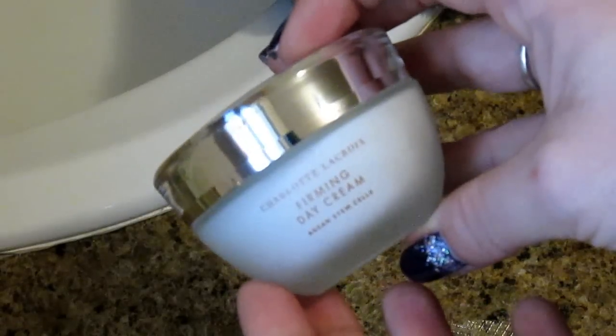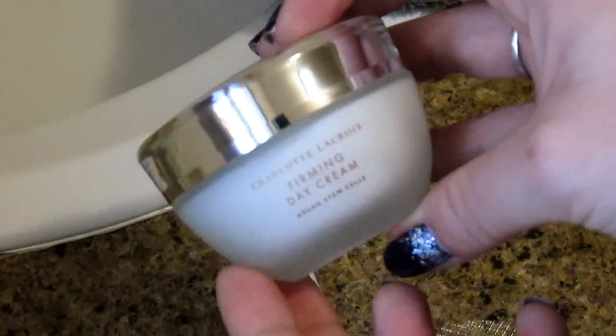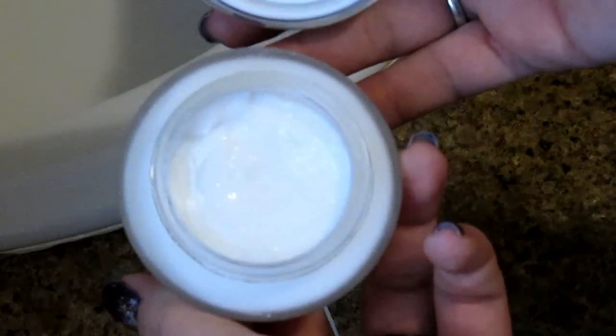The next item is their Firming Day Cream, and this has argan stem cells in it. This smells amazing and I absolutely love this moisturizing cream. This cream is going to increase the skin's complexion. It has a mix of argan stem cells and Dermcom, it smooths the skin and enables cell-to-cell communication. I haven't seen visible results on my skin yet in two weeks, but I do know that my skin reacts to this amazingly. It has a very light, fresh smell — almost not there — and it does not transfer to the skin. I use just a little bit and my face is so moisturized all day. When I was sick and my nose was peeling and flaky from using tissues, I used this moisturizer on my nose and it instantly smoothed all the crackiness and flakiness.